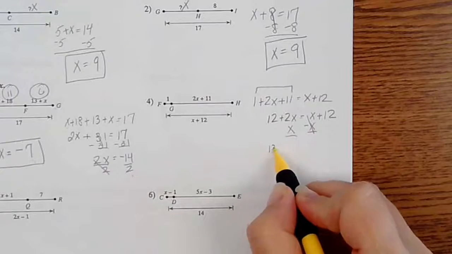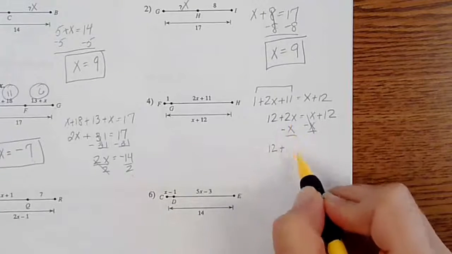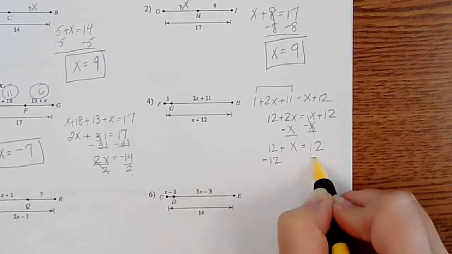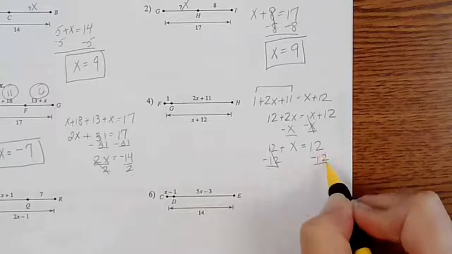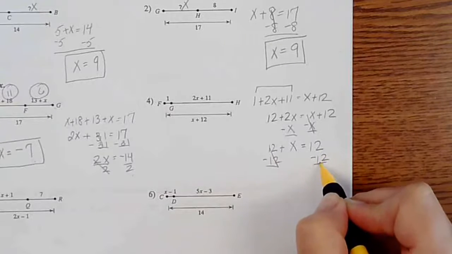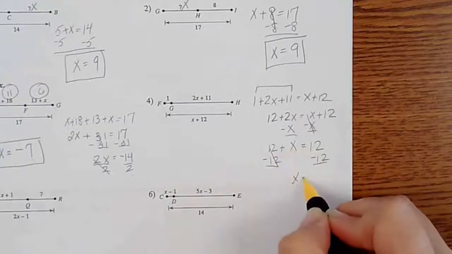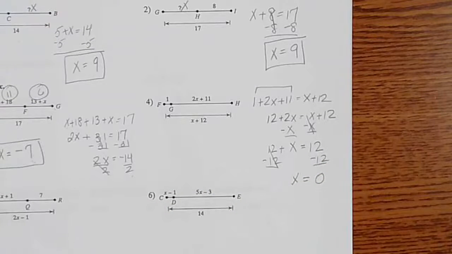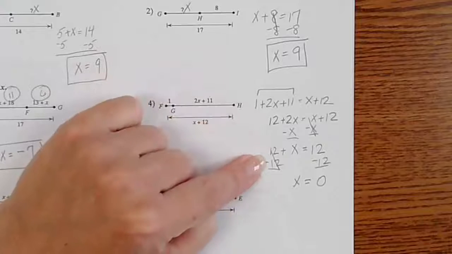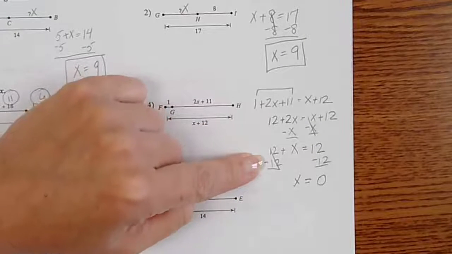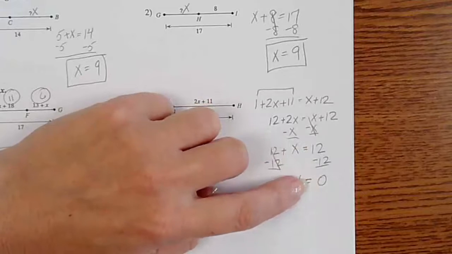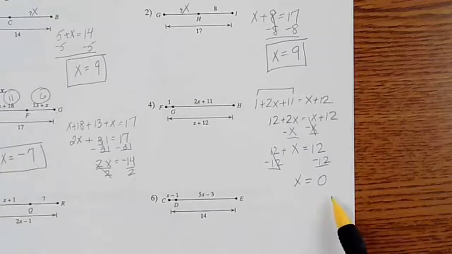12, that's a minus x. X is equal to 12 minus 12. And it cancels over here. So I still have x equals, and 12 minus 12 is 0. 0 is still a number. I know it cancels out, and here we don't write anything because it's 0. So we don't need to write it down. But when it is the only thing on that side of the equal sign, yeah, you do need to write it down, and x is equal to 0.